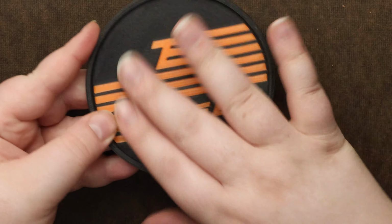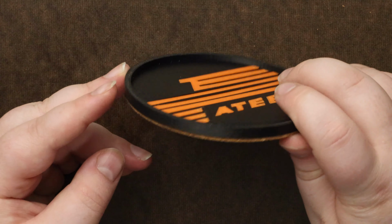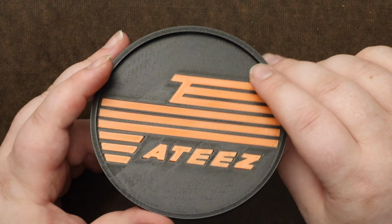Now, it's just 3D plastic on top. There's nothing else on it, no resin, no gloss, nothing. So it is a matte finish.